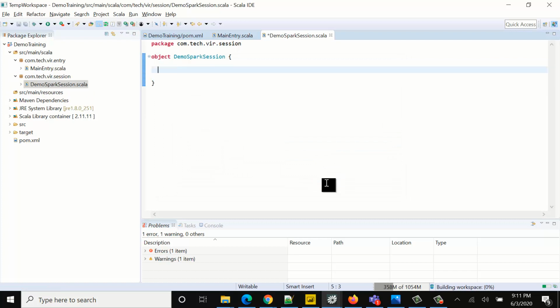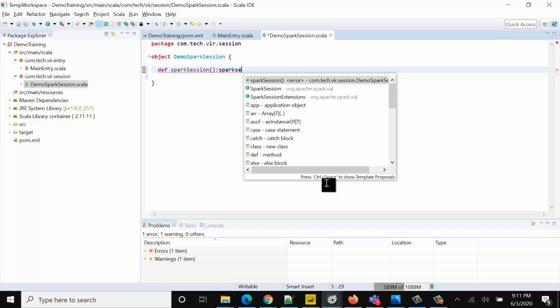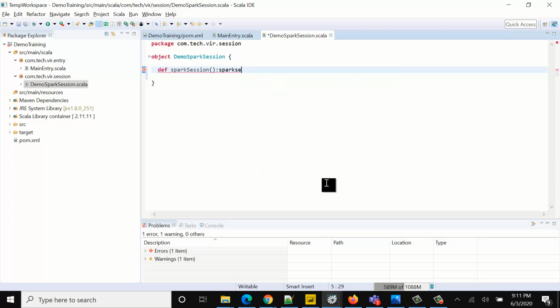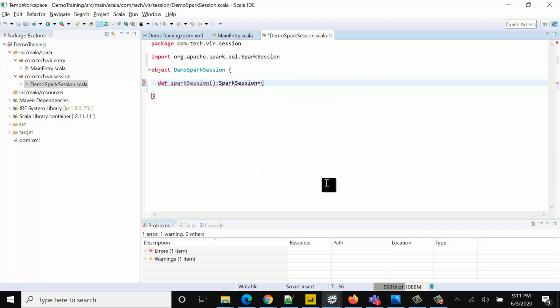And what we need to do here is add a method called Spark session, and it should return me what? It should return me a Spark session. So that's a return type. Okay. So you said Spark session is this, and then write a logic.